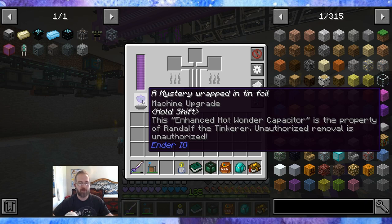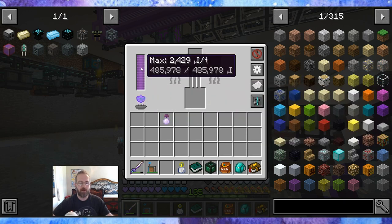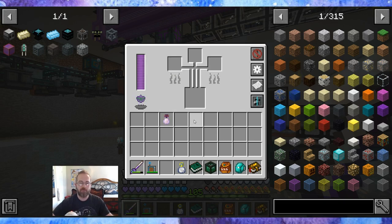A bunch of them are called duds. They have dud in the wording, which means it's junk. And I have a couple of wonder, so I pop those in. I haven't tested it yet, but the max storage went up. It skyrocketed by a lot.